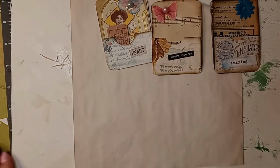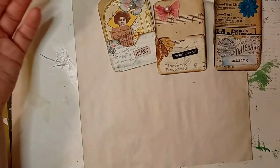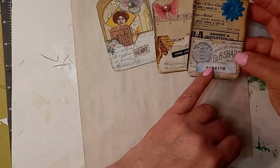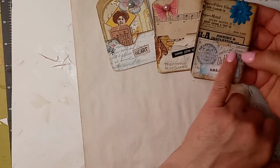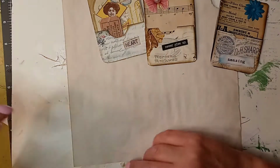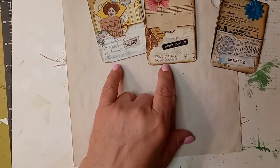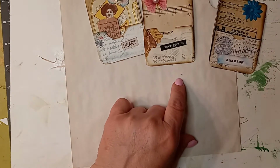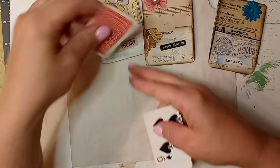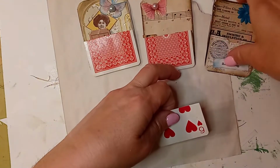So today I wanted to show you some altered playing cards that I've been working on. And this is what I've done so far. I've taken a playing card and you can see I made pockets out of them. What I was doing is taking extra cards and cutting them in half, so I got the pocket part. I've already done that just to save us a little bit of time. So I cut cards in half, and then I have this piece to put on the card. That's where I got the pocket from.